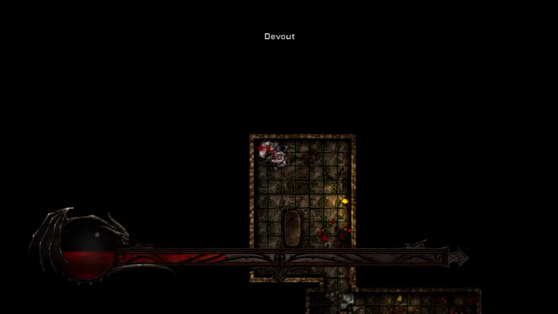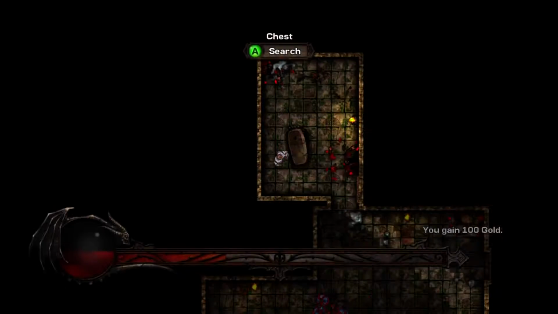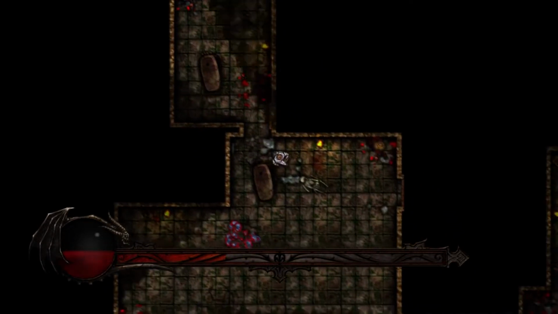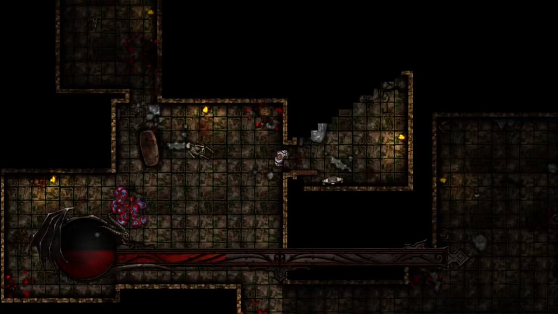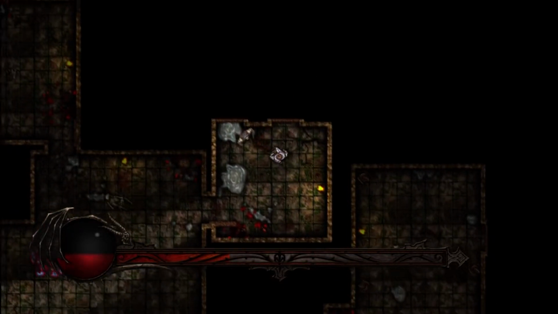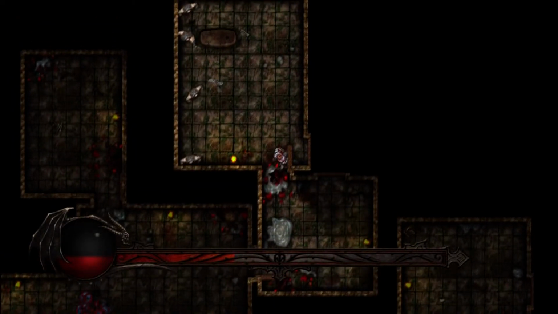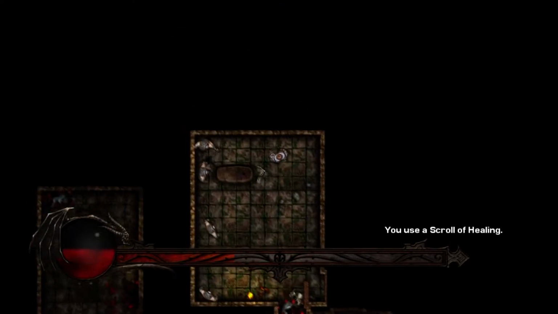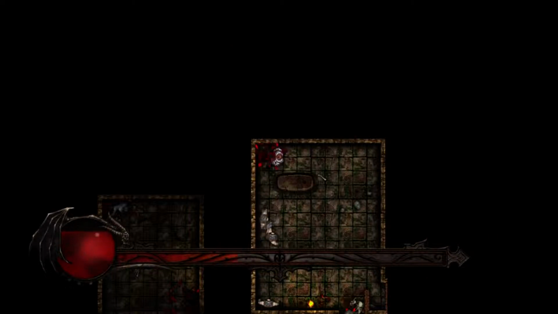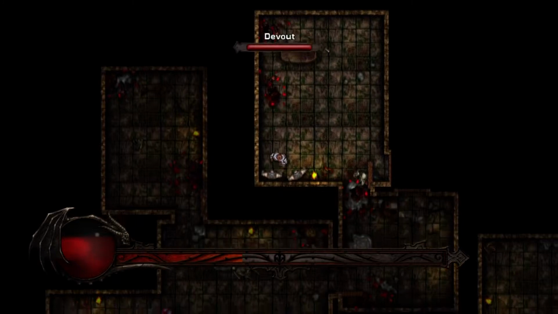Okay, keep putting down the devout. Open this. Scroll of healing, fine. Lesser healing is a bit too lesser for me. That's a bit beneath me. Don't have to waste my time with lesser healing. I'll leave that for lesser people. Lesser people require lesser healing. I require only the most healing. I probably do, but I'm not sure it's quite the compliment I'm trying to make it out to be.